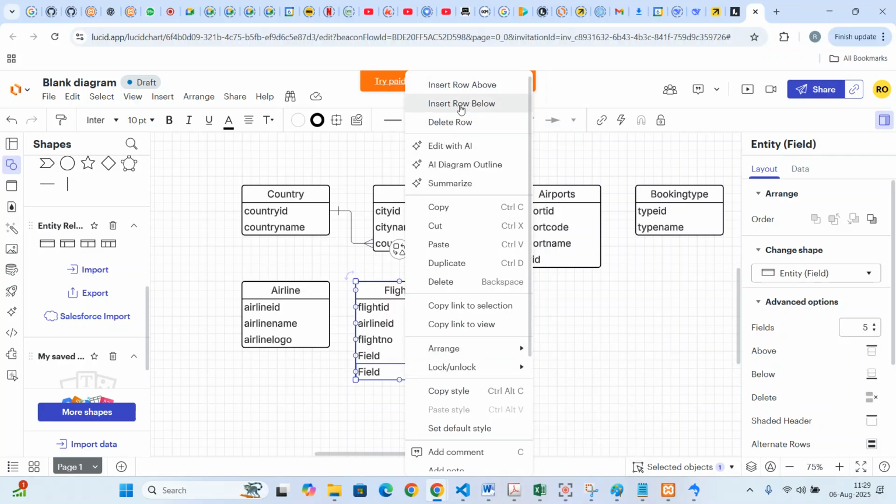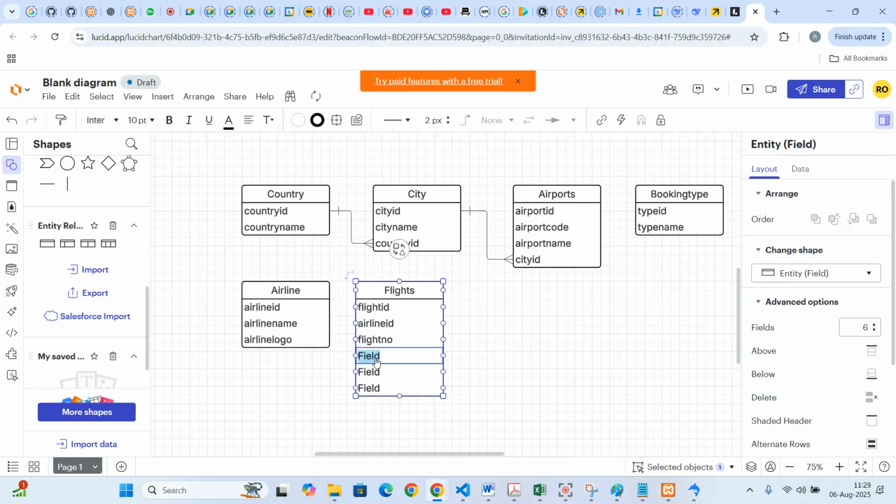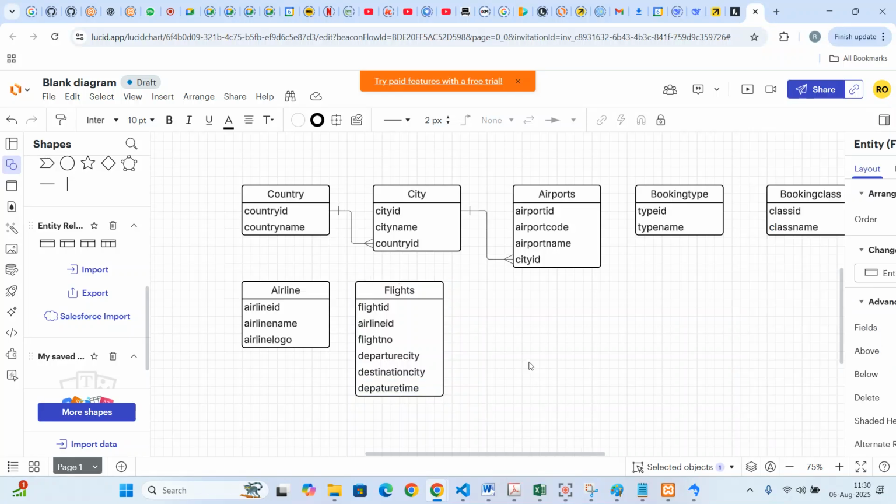So beside the flight number, I can have departure city, then there is also destination city, where it's going. Then we also have departure time, because it's date and time. Well, I think that is okay. That should be able to do.